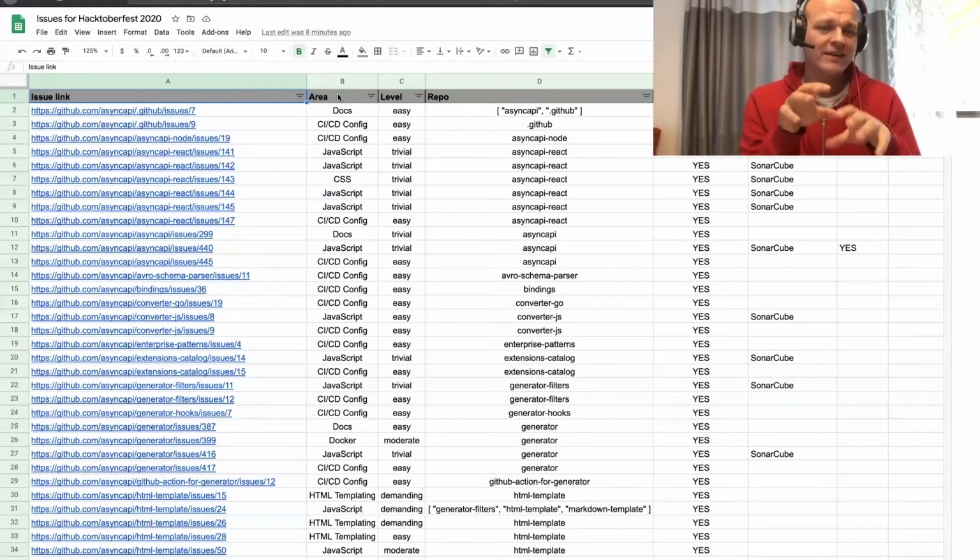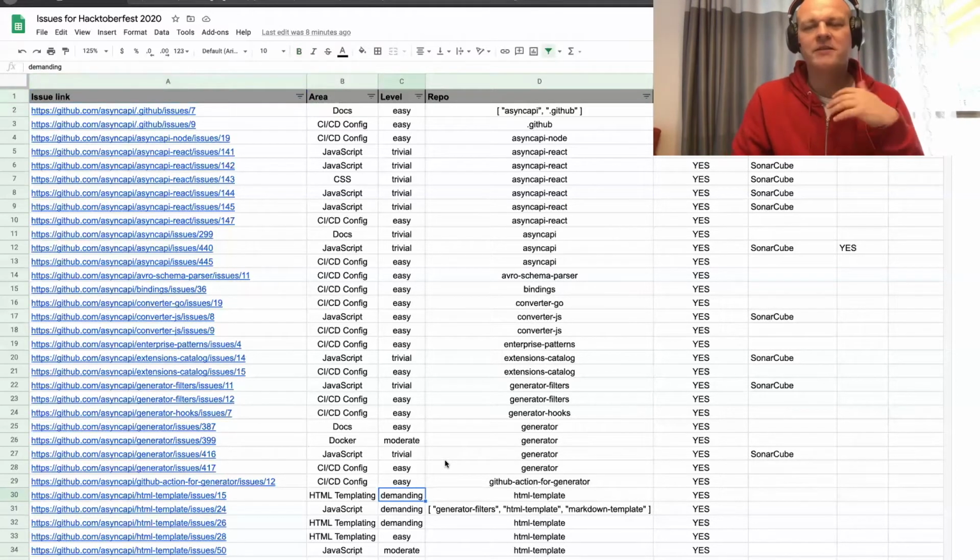And when you see a level that is demanding, well, it's demanding because you need to learn the project a bit, to clone it, to run tests, to start the project itself. So it's demanding in the way that you're going to spend a few hours on it and not just 5-10 minutes. But from the coding perspective, it's not as demanding as you could think. It's not that you have to go through some discussion to implement. So that's it if it comes to the level of difficulty.